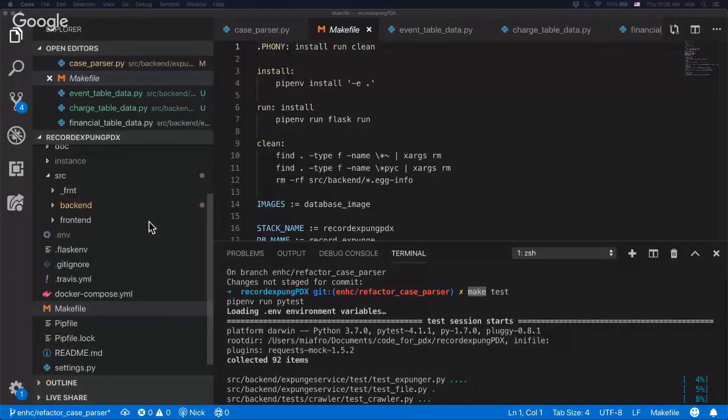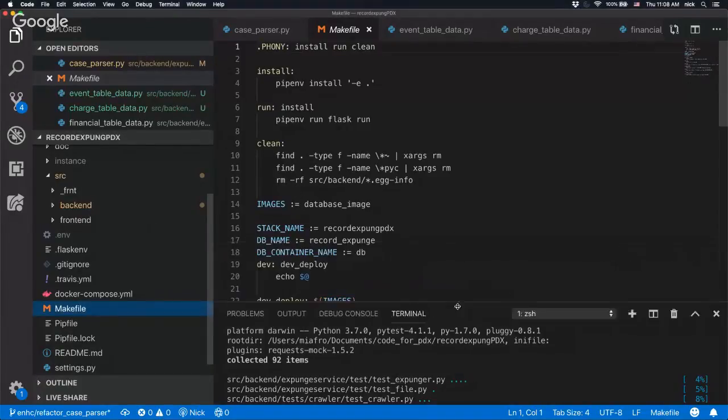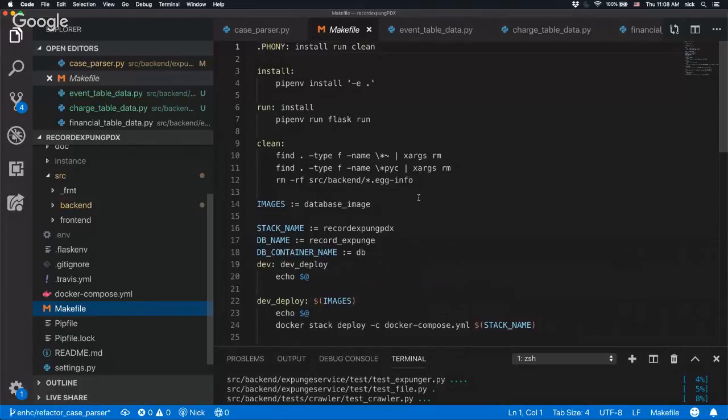So yeah, the make file is right here. I think this is similar to the bundler. So if you put in a command here, you can run any of these commands.